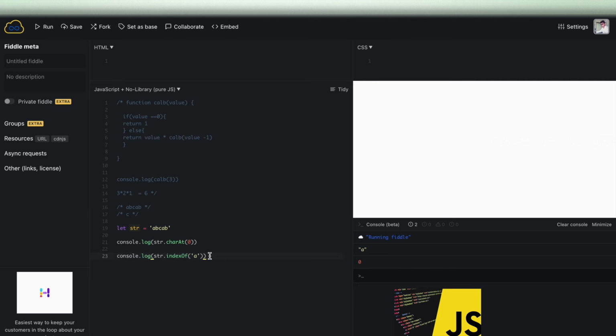Zero. Next thing. Last index of A. 3. Will still be C. Will have the value of 2 for the B.